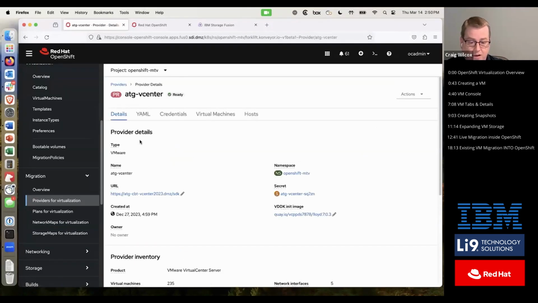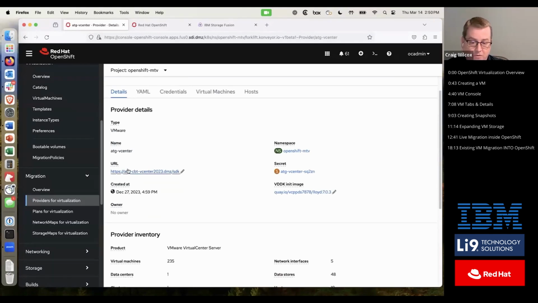If we click into that one and look at its settings, we have the URL for the vCenter, and in OpenShift, a secret, which is Kubernetes terminology for user ID, password, kind of confidential information. Yep, and how Kubernetes and OpenShift does that is you get a name that you can then associate with other parts of the environment. So we have a secret in our secrets database with the name of ATG vCenter here that has the user password credentials to talk to this one.